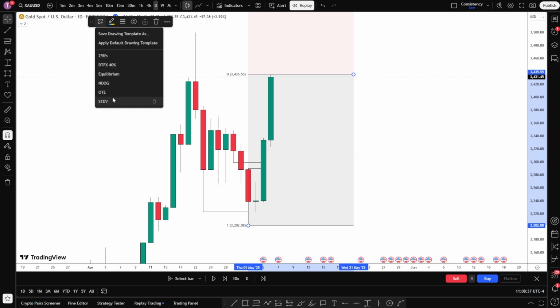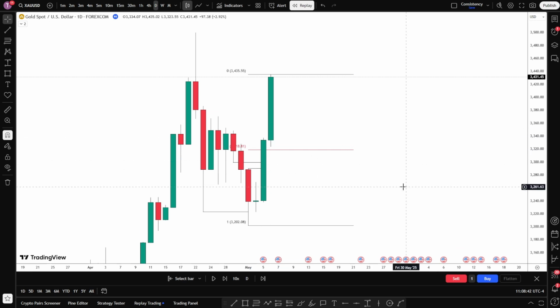So equilibrium being the 0.5 of the range, a massive amount of liquidity lying down here. What else do we also have inside equilibrium? Another daily fair value gap. After sweeping out all these highs, we now have a lot of selling orders resting inside this candle. So now there's a potential to rebalance the equilibrium to hunt more buying orders to then sell the price higher.